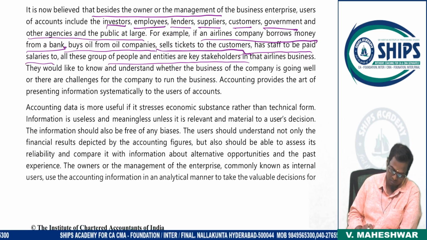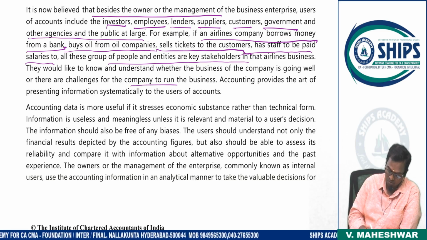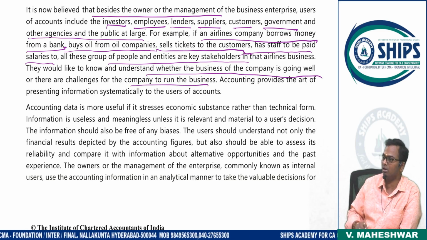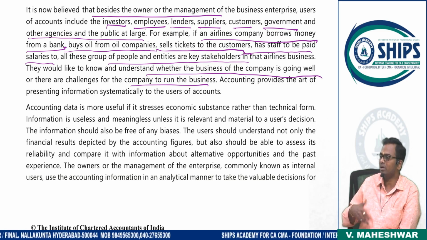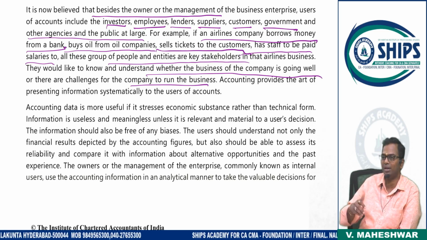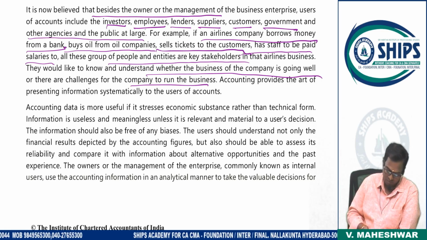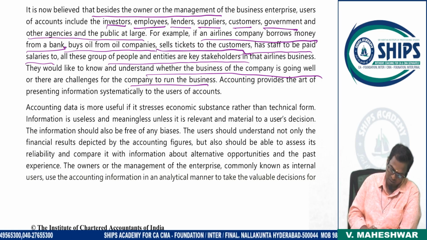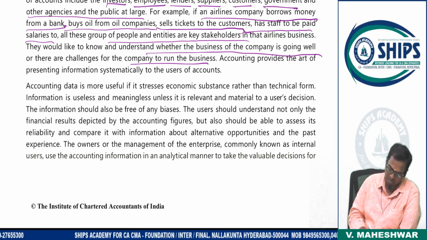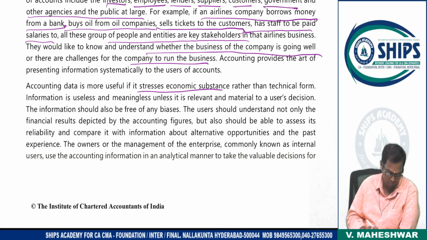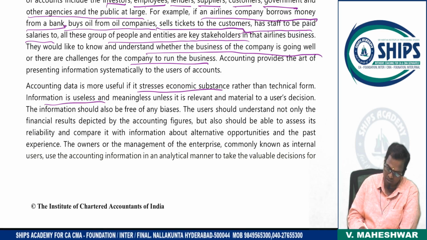In the airlines business, they would like to understand whether the business of the company is going well or there are challenges for the company to run the business. They will check that they are taking loans and making expenses, and whether they are getting income or not. With the help of that, the flight ticket prices are increased or decreased on the basis of expenditure. So accounting data is more useful. It stresses economic substance rather than the technical form. Information is useless, meaningless unless it is relevant to the material user for a decision.